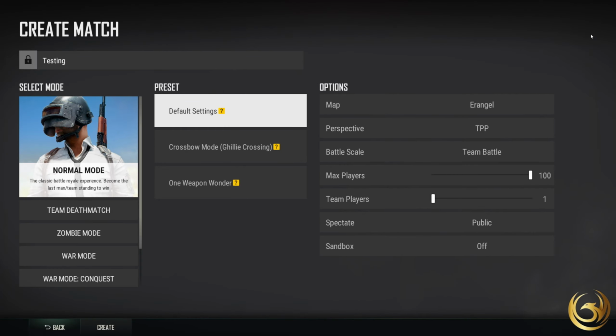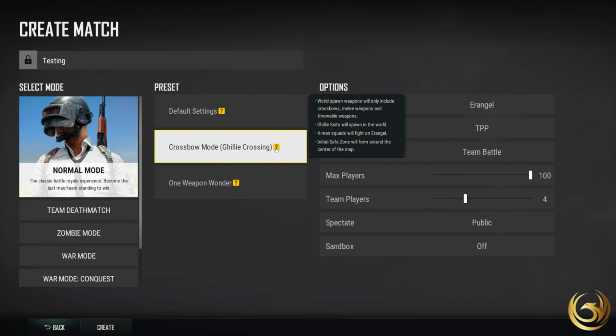Earlier we talked about all the different modes and presets that are available, so let's go back to that. Let's start with normal again. We already talked about default settings and all that entails, and some of these were intertwined with that, so if you haven't watched that part already, I suggest you rewind. Crossbow mode is pretty self-explanatory, however it's only available on Erangel, and if you were wanting to make an easy, fast crossbow mode, I highly suggest using this preset.